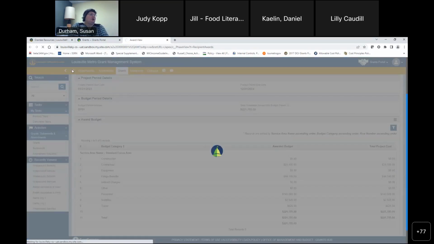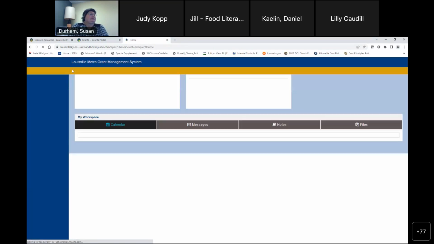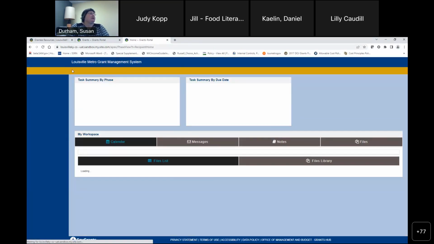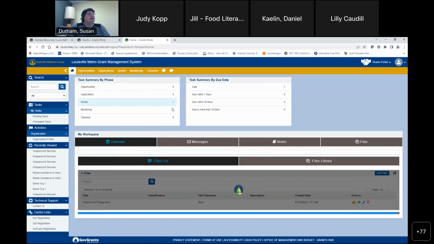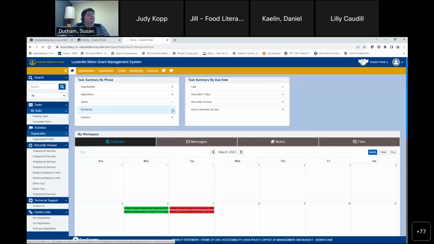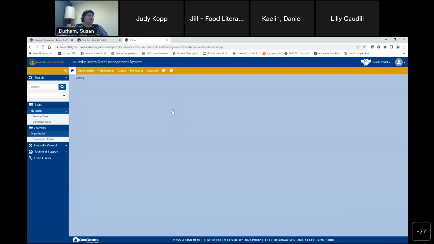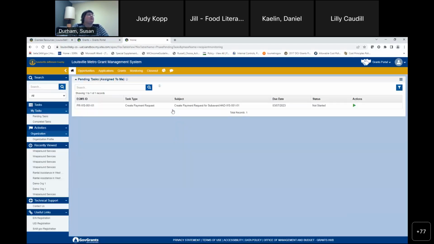And we're going to start the reimbursement request. I'm going to go to that monitoring again and click on one. And so this says create payment request, due date. I'm late. I should have submitted this. So up at the top of your screen, you can enlarge. It's got a percent, and then there is a plus or minus on the other side of that percent, and you can enlarge your screen.